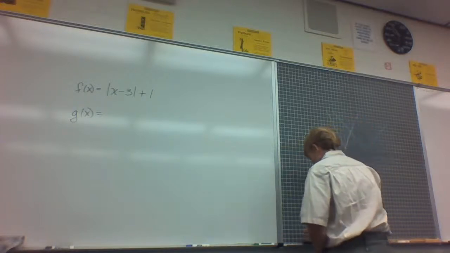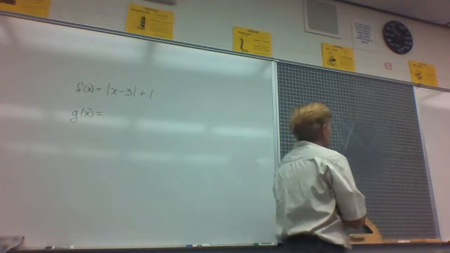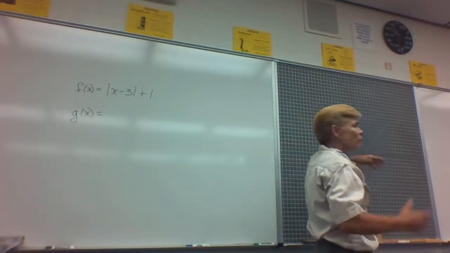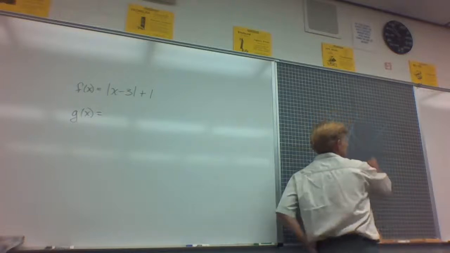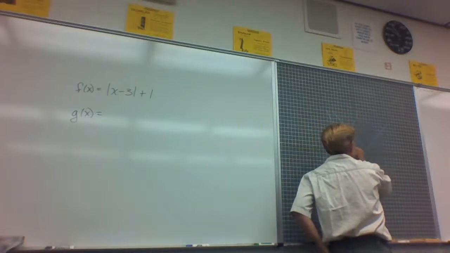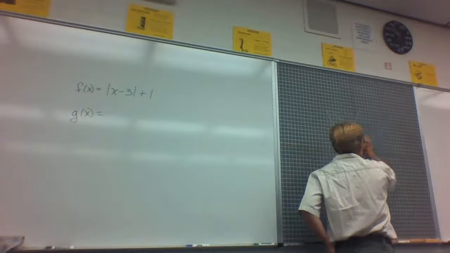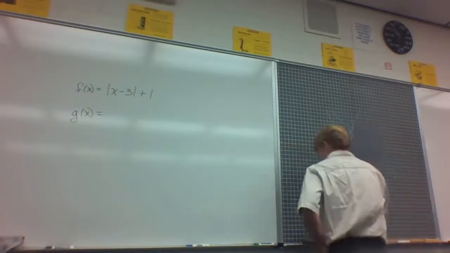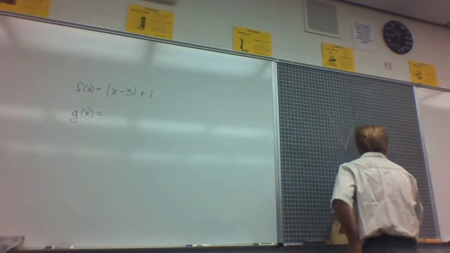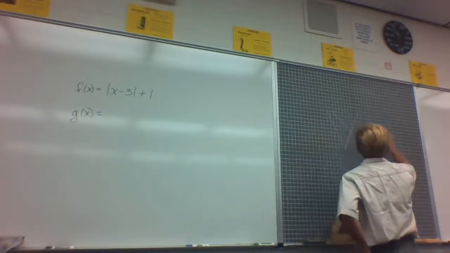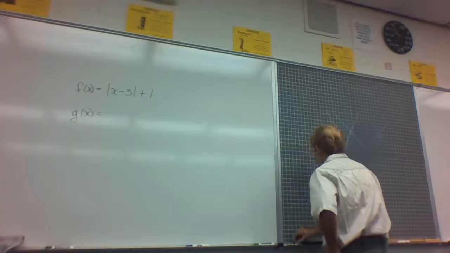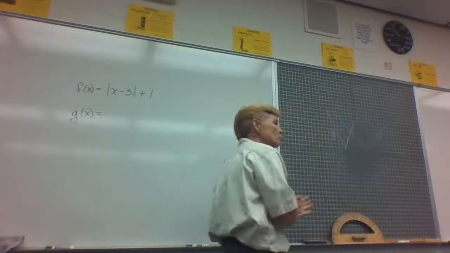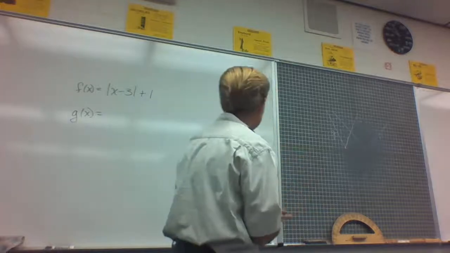Like that. And they're saying, here's the original, here's the new transformed graph, what is g? And what I'm telling you to do is, don't even look at it. Just write this thing's equation. Forget this. Write this equation, because that's what we're looking for, an equation for g. And by the way, it'll all be black and white on your test, so they'll have an F somewhere near this one, and a G somewhere near this one, so that you can tell which one's which. All you need to do on one like this is write the equation for G.